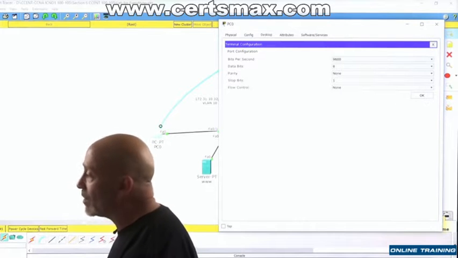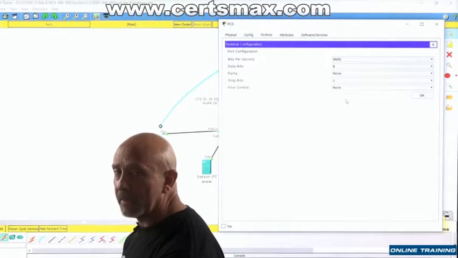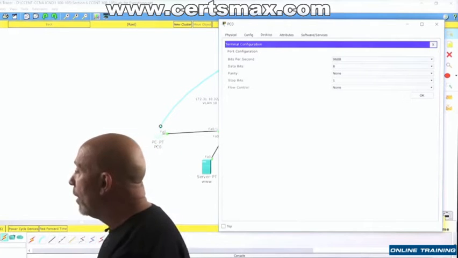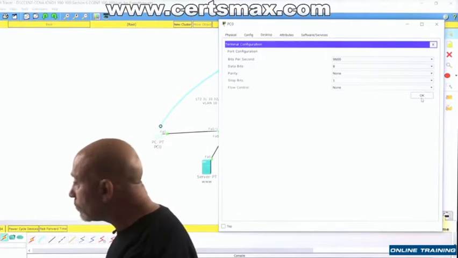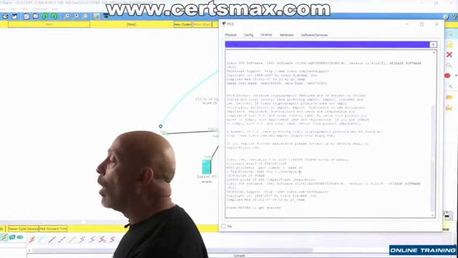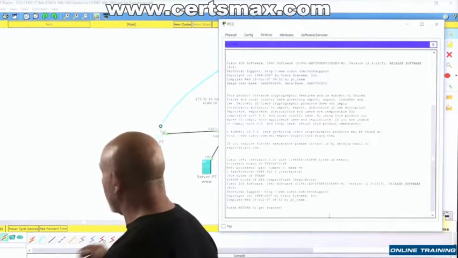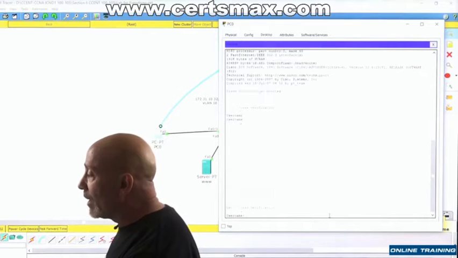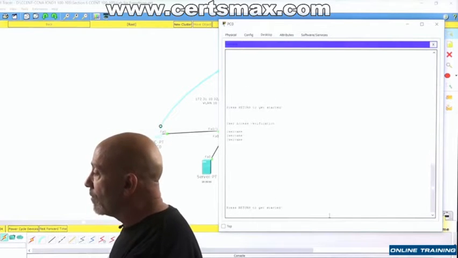It's there by default. You don't have to worry about it. Just take a note of it. Look at it. You never know, they are crazy, they may just throw it in there, even though I haven't seen it in the book. You click OK, and voila, with very tiny font that I can't even see from here, because we're not going to work from here. You're inside the router.